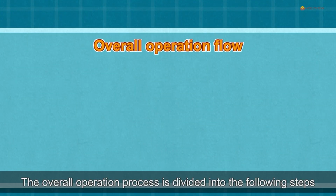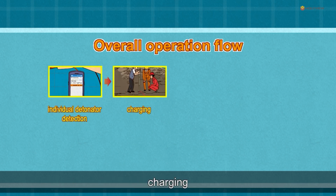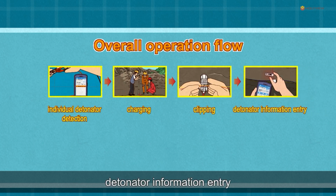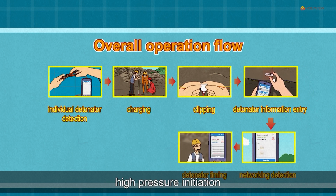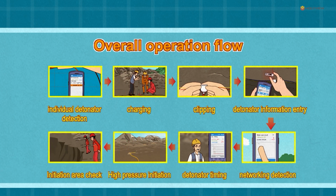The overall operation process is divided into the following steps: individual detonator detection, charging, clipping, detonator information entry, networking detection, detonator timing, high-pressure initiation, and initiation area check.